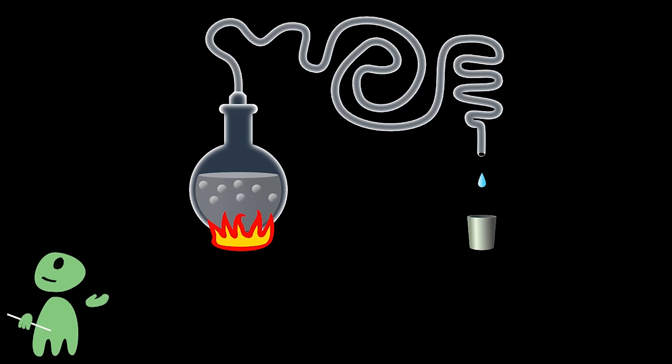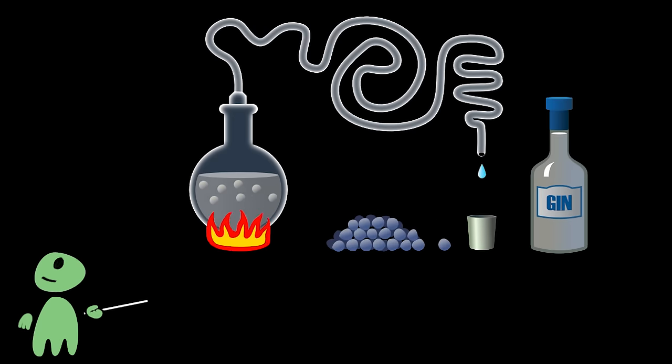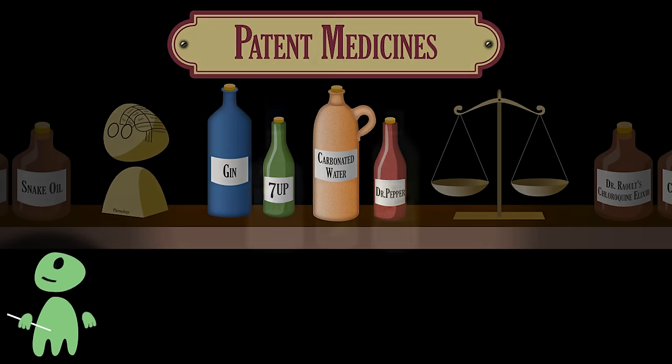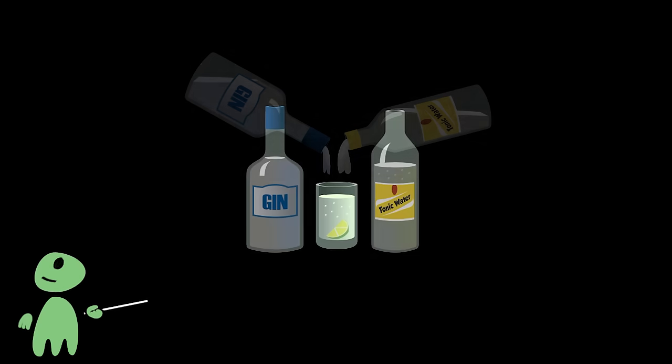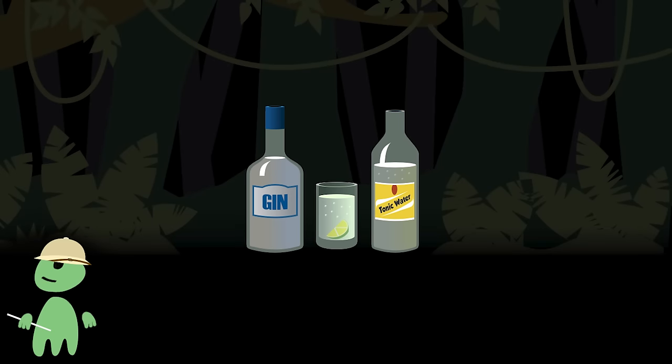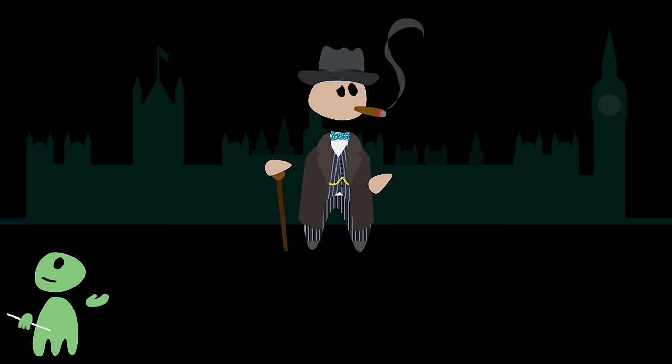As alcohol is a good solvent, you can also use distilled alcohol to extract flavors from whatever strange tasting thing you find in nature. A popular example is gin, which is made from juniper berries. Not surprisingly, this was first sold as medicine for problems like kidney ailments, lumbago, stomach ailments, gallstones, and gout. Interestingly, when you mix gin with tonic, a soda containing quinine, you get an actual medicine against malaria. This was used extensively by British colonial officers in India. In the words of Winston Churchill: The gin and tonic has saved more Englishmen's lives, and minds, than all the doctors in the empire.